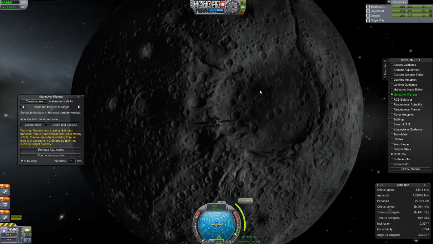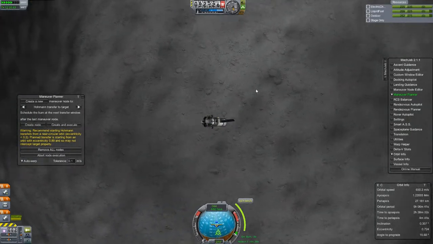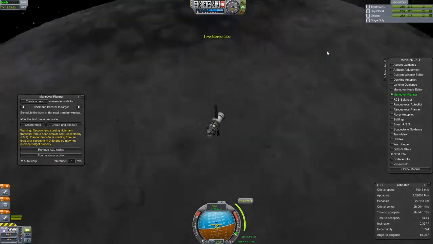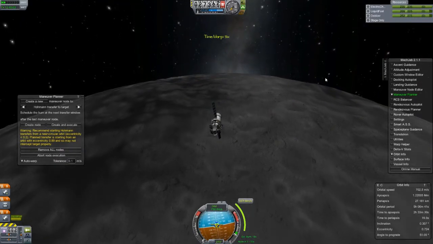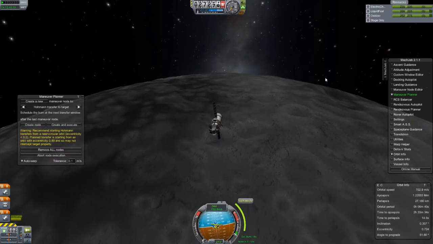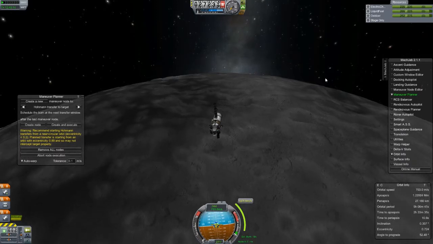As we come screaming over the alien-looking surface of the Mun. The moon, the Mun, it doesn't matter. We can call it anything because it's sandbox. It's our universe. MechJeb, do your thing, man.